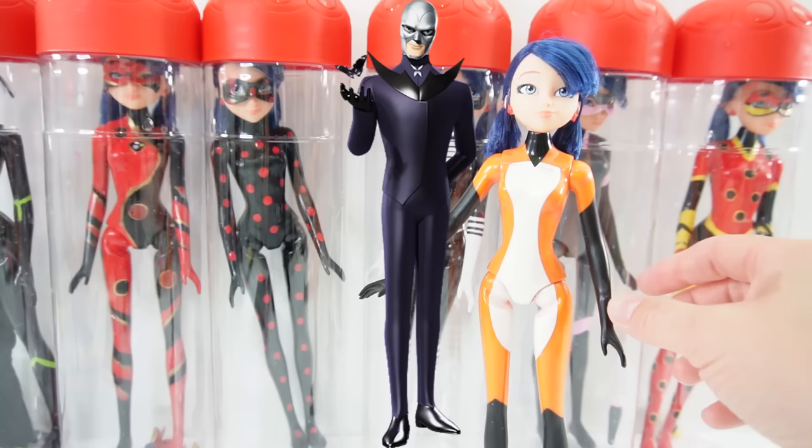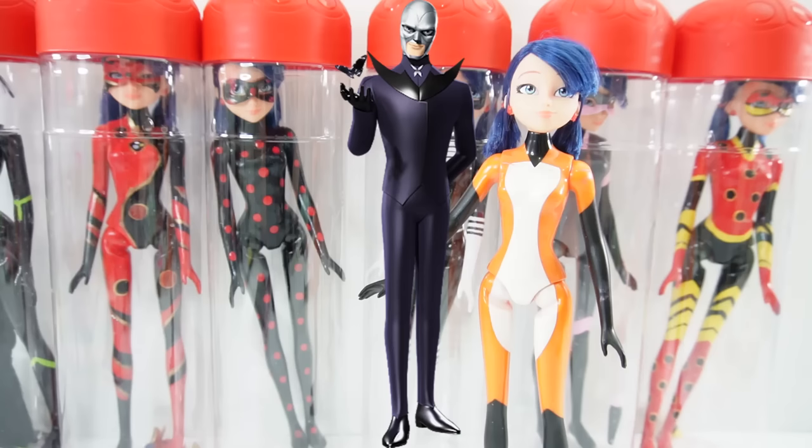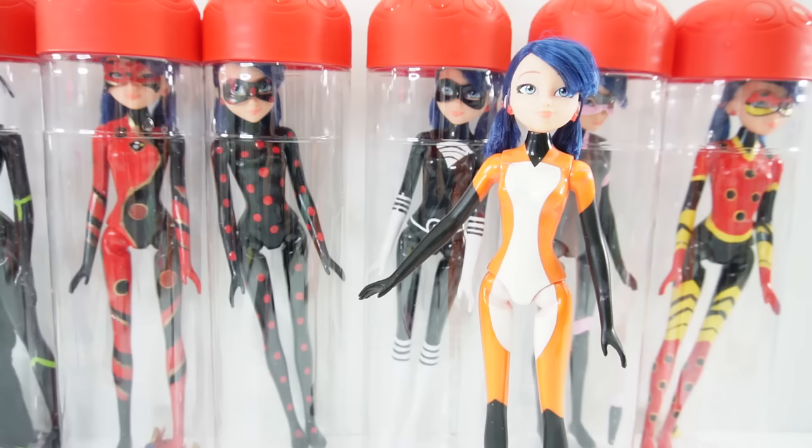This is going to be a challenge because Hawk Moth doesn't wear a mask, instead he has a helmet. So I'm going to attempt to make a helmet here for Marinette, and hopefully it'll turn out well. So let's go ahead and get started.